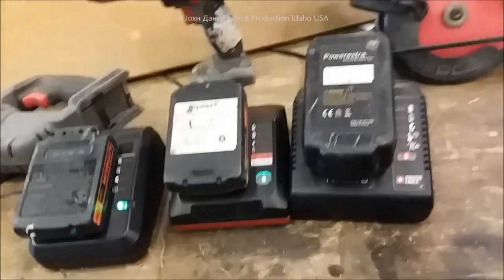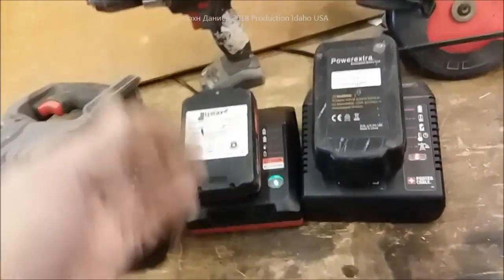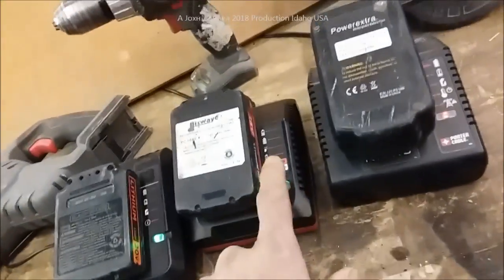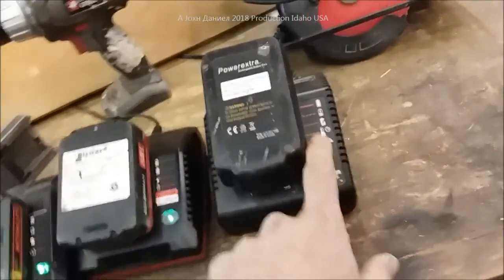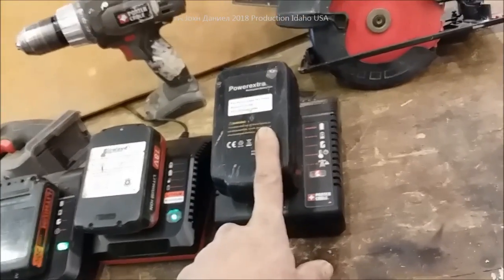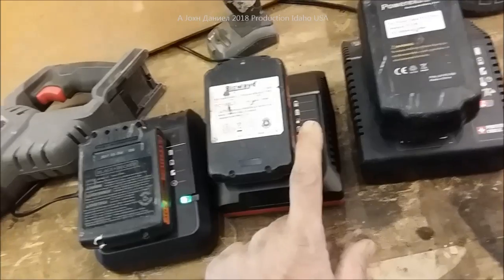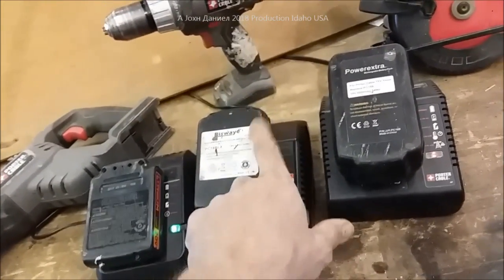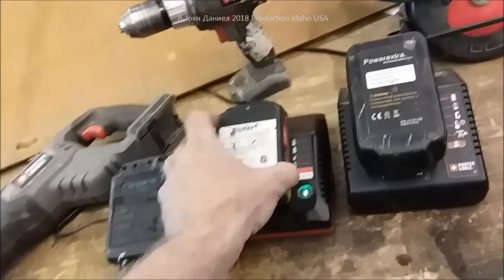What I'm getting at here is I want to show y'all something kind of cool. Now, these last about a year. Don't know yet, but they're doing good. These 18-volt lithium alternate batteries for these saws. You have to buy the charger. So this is a Porter Cable charger, $40. Battery, $20 to $25. This is the lithium charger. Now you got to remember, it's special. It's got to be a lithium charger because, you know, lithium is special.